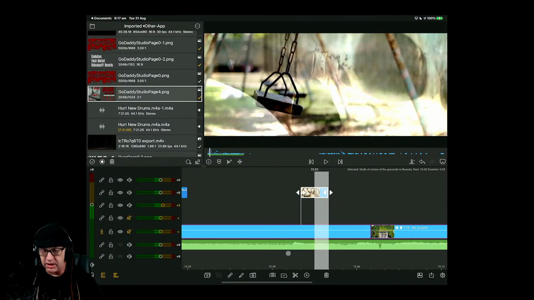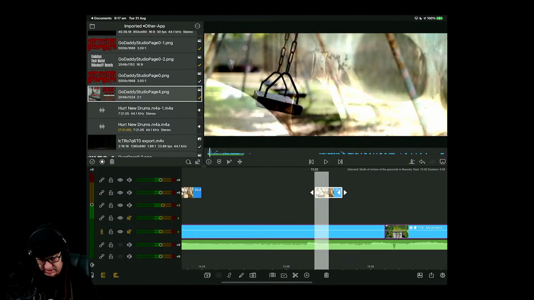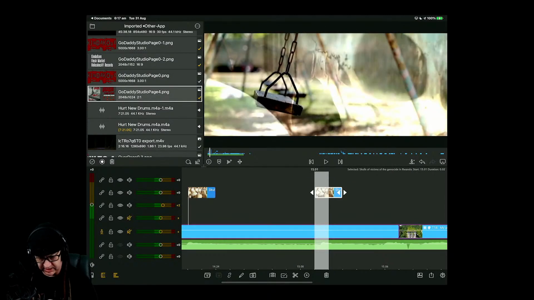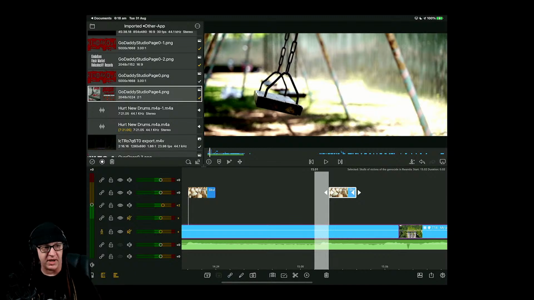And here's another thing. See this line that's connecting this video clip? That's a link, a lock link kind of thing. So if I try and move that now, it's attached to this clip below. How do I unattach that? There's a little link button down here. I'm going to click that and now you see the line disappears. Now I can actually move this around. So I want to line it up, see if I can get it closer to there. I probably can't. That's probably the closest I'm going to get. Maybe it was good where it was. You know what? Now I'm going to link that back up.